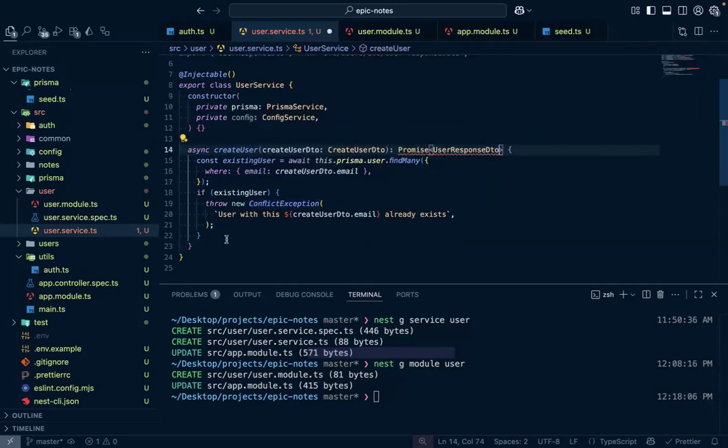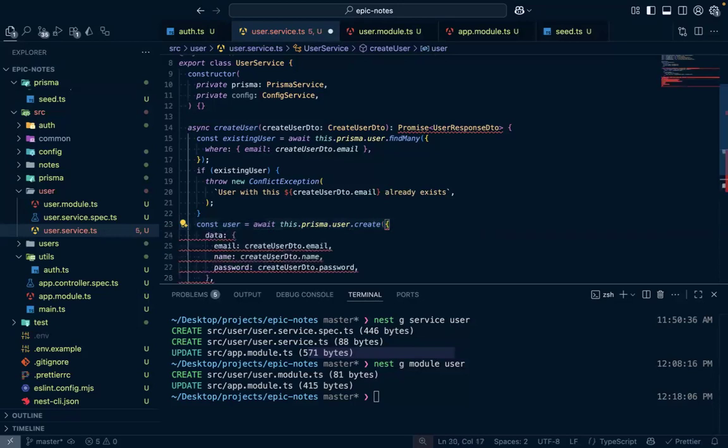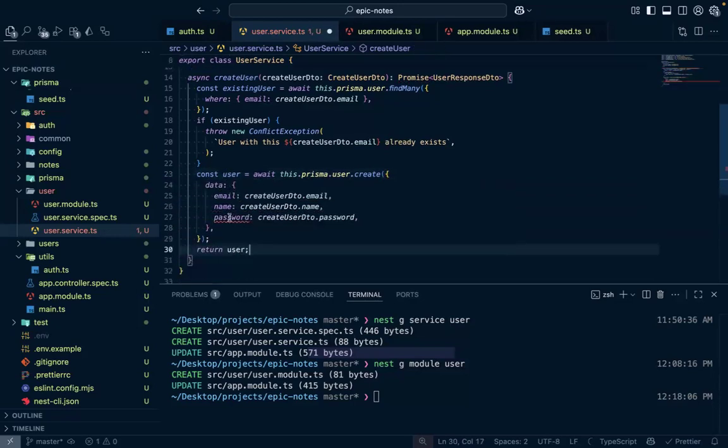But if there's no user, that is when we'll go ahead and create a new user. So we'll say const user is equal to await prisma.user.create.